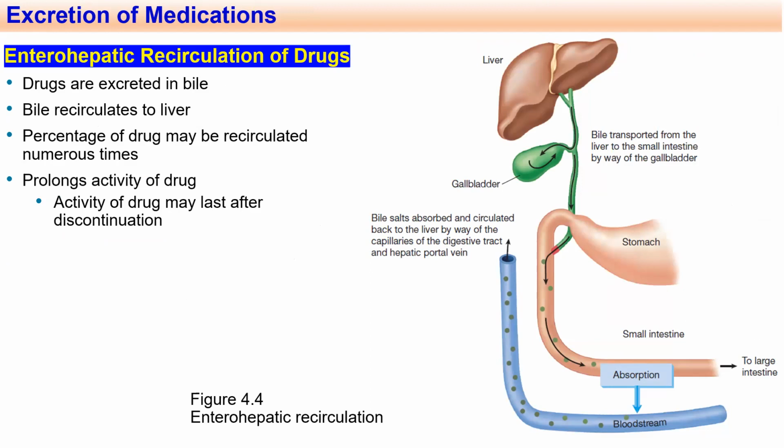So in enterohepatic recirculation of drugs, the drugs are excreted in bile, then the bile recirculates to the liver. So this will prolong the activity of the drug. In other words, the activity of the drug may last after discontinuation. So we stop the drug today, but still there will be some effect for a day or a few days.